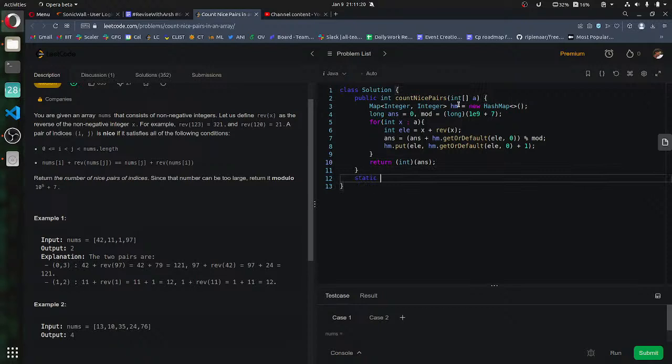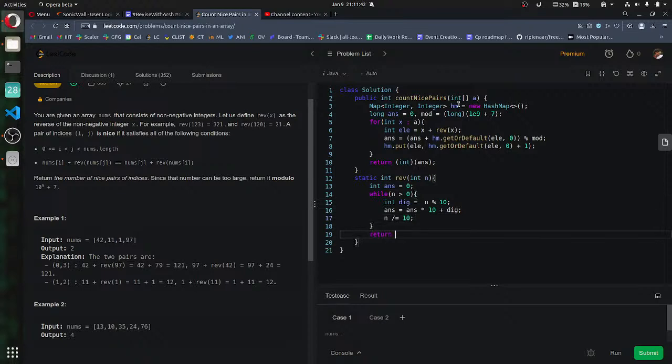Also we need to implement that reverse function. Let's say n, and int answer equal to 0, and while n is greater than 0, digit will be n mod 10, answer will be answer multiplied by 10 plus digit, n will be divided by 10 each time, and we will be returning answer. I think that's it.